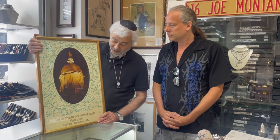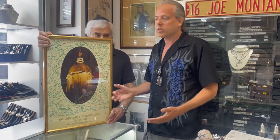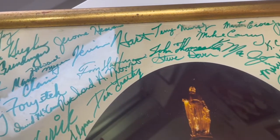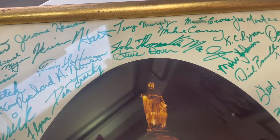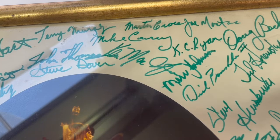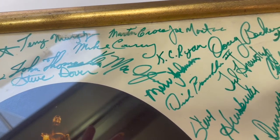Yeah. What we have here is a very beautiful, on first glance, and here, let me first have my friend here tell us a little about what this is supposed to be. Well, this is to commemorate the 1978 Cotton Bowl championship win, which was very famous because they busted out the green jerseys as historical reasons for that Cotton Bowl. The quarterback was Joe Montana at the time, whose signature is up here. And this is Joe Montana's signature from when he was in college, because when he went to the NFL, his signature changed. He used a giant J, M, and T with a squiggle in between.